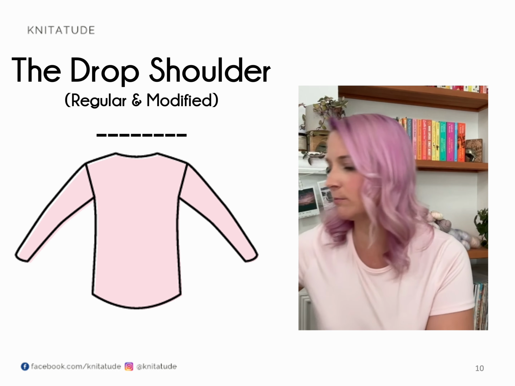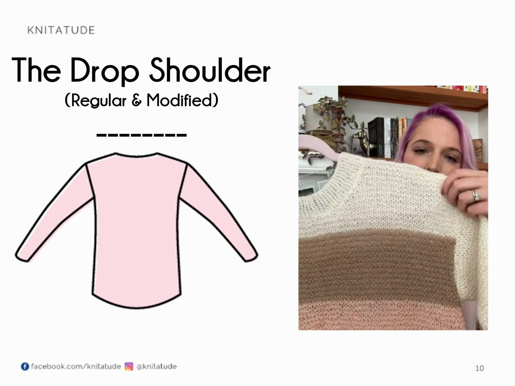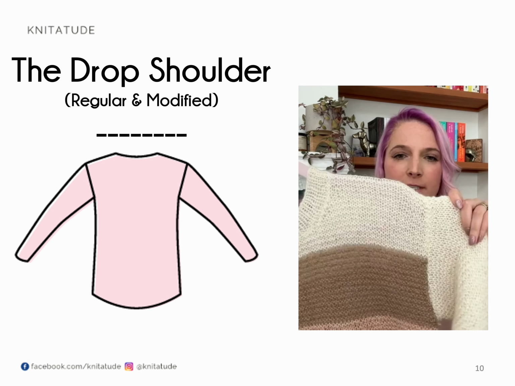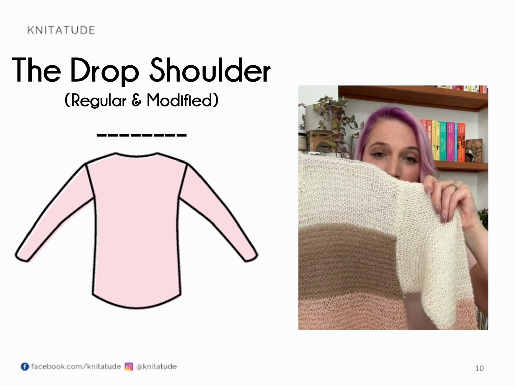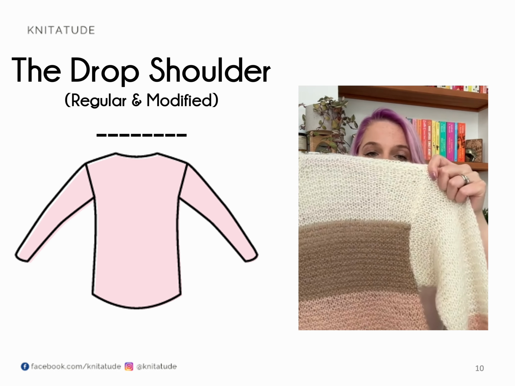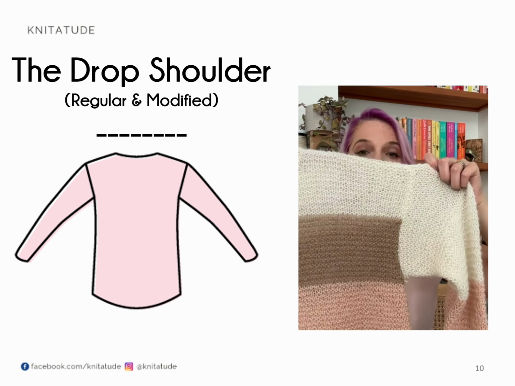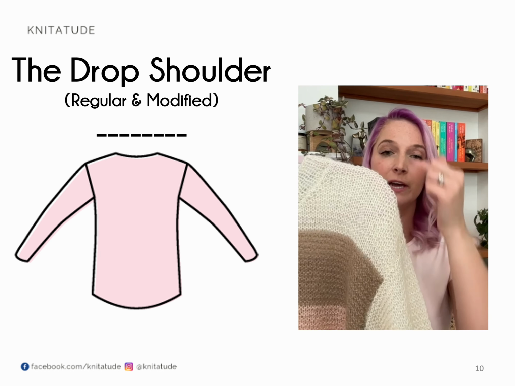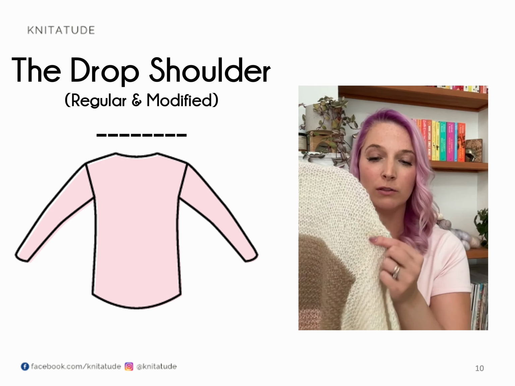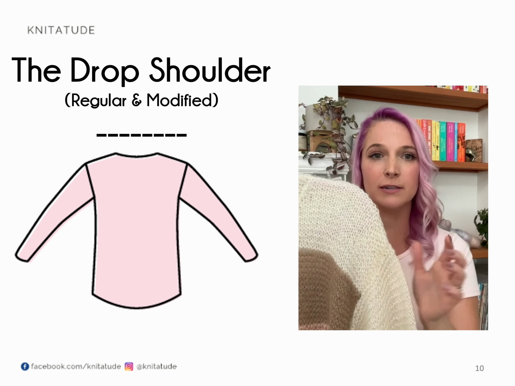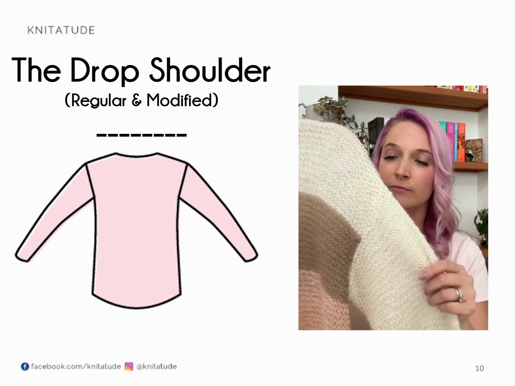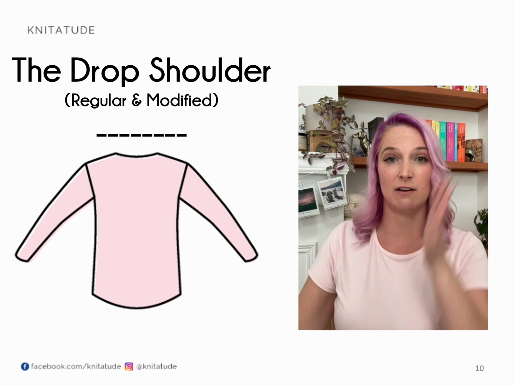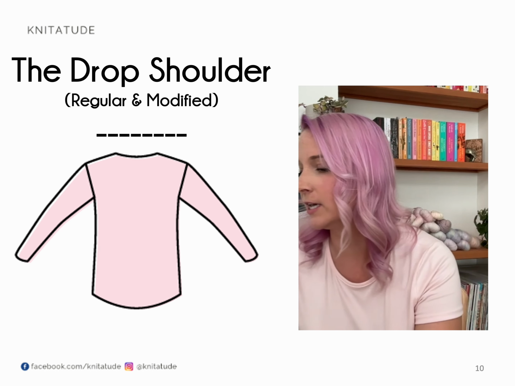I've got a few drop shoulder options here, but the main thing that you're looking for is the drop, it literally drops down. So I can hold this seam out, and then all of a sudden when I drop it, it literally drops down here. Again, that ease is going to determine how low that seam happens. A drop shoulder is pretty easy to see because we're looking for those vertical seams.